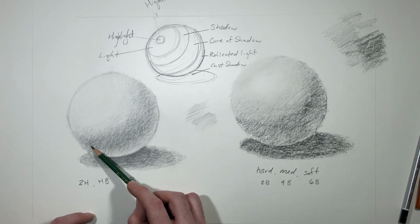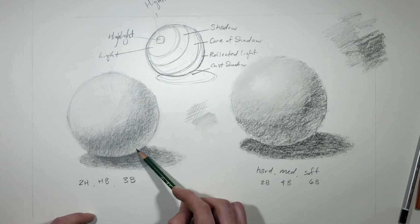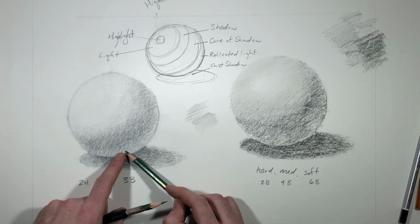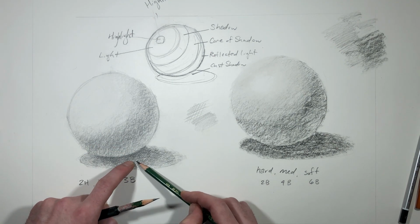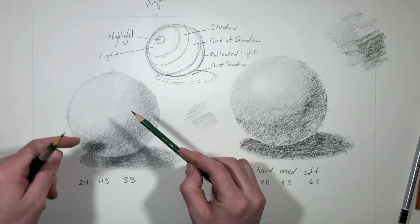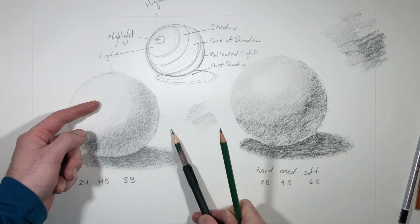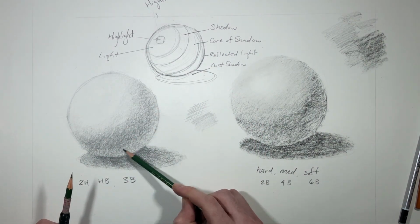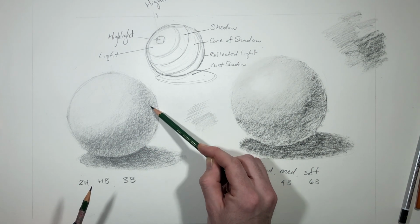Now I'm going to lightly take this 3B pencil and shade over some of the reflected light. The trick with reflected light is we need this to feel much lighter than the core shadow and especially lighter than the cast shadow, but we don't want it to feel as bright as the light area. Think of the light as coming in and hitting that sphere directly. This is reflected, so it's indirect light on the backside, and most of us tend to want to over-exaggerate just how bright that reflected light is going to feel.